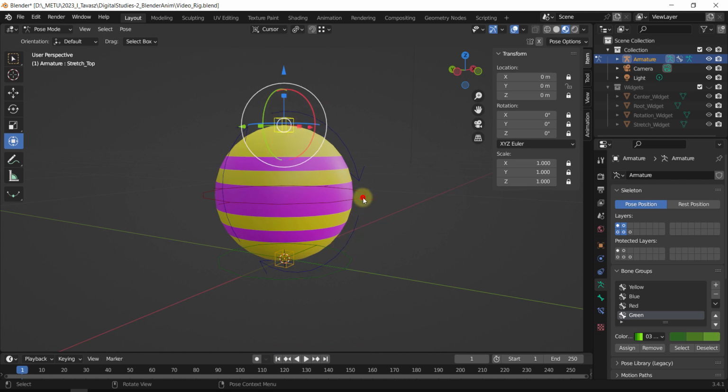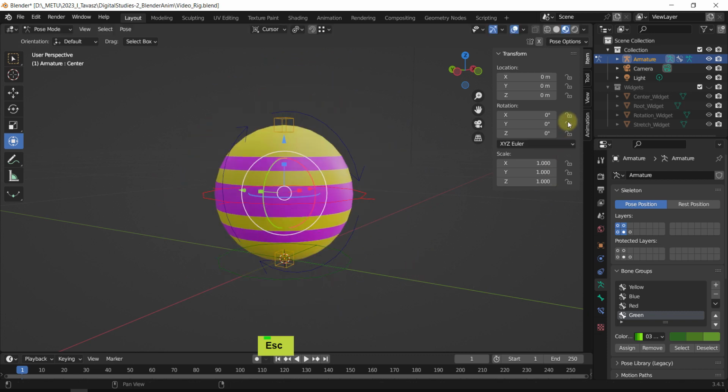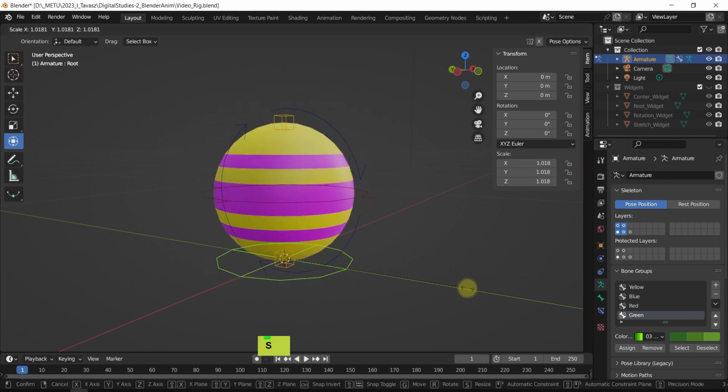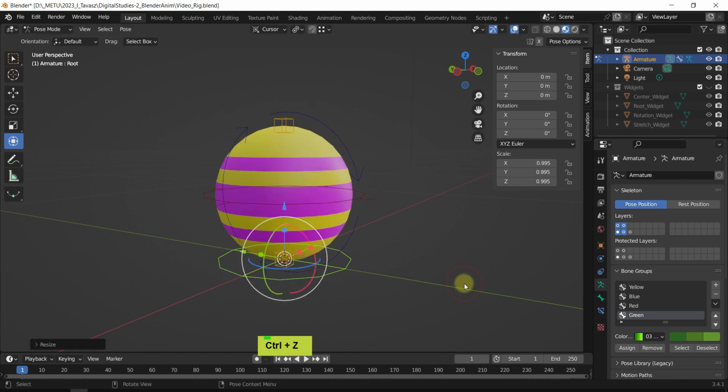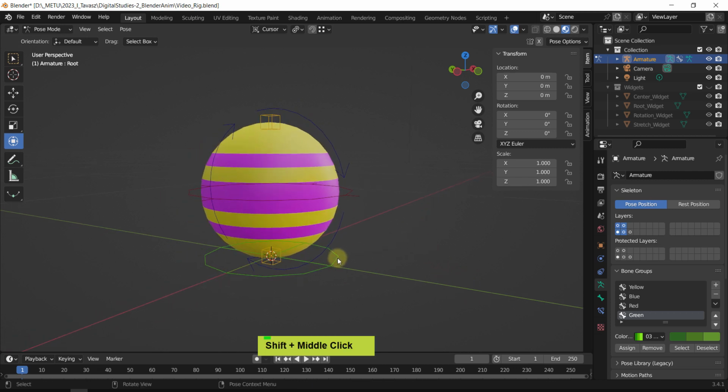Stretch handle done. This one will move and scale, whatever. I don't think scale is needed. If we scale this up, almost the whole system is scaling, so I don't think it's necessary to scale this one. If you wish, you can scale with the root, and that will generally scale the whole thing if you need to fit in a different scene, and that is fine. So let me undo this. And there we are. Okay, that's it.